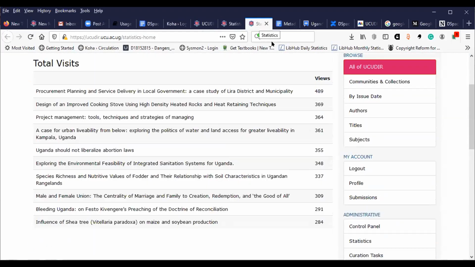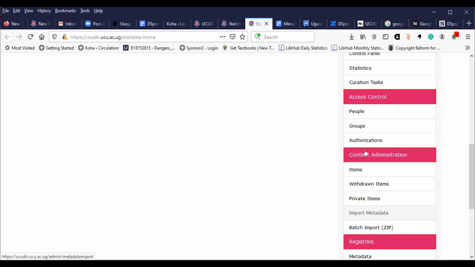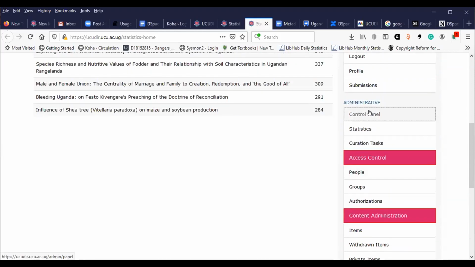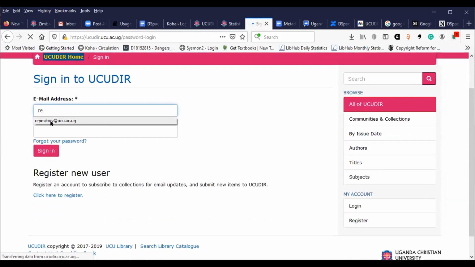But also what I find interesting, I hope I'm still logged on here, is the control panel. Sorry, let me just log in quickly.